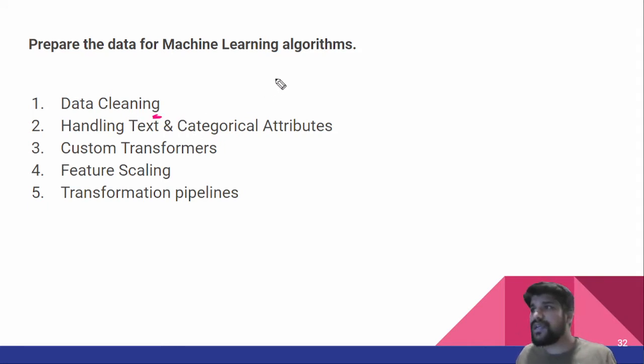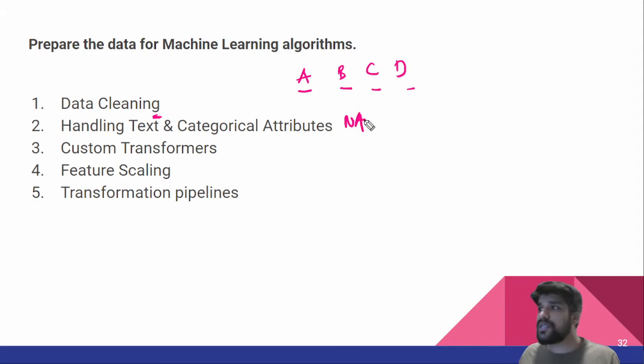When I say data cleaning I mean that when you have the data in the form of rows, columns, okay, these columns, rows may contain some kind of missing values. Okay, so it is very important to treat this missing value. Treat mean you can delete those values or you can add some values to that missing value.